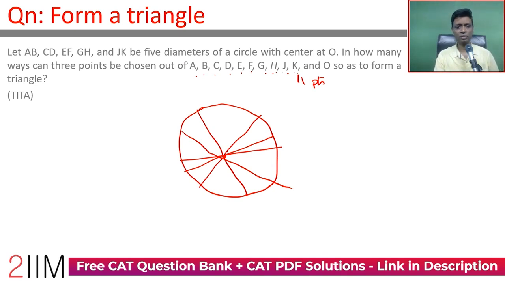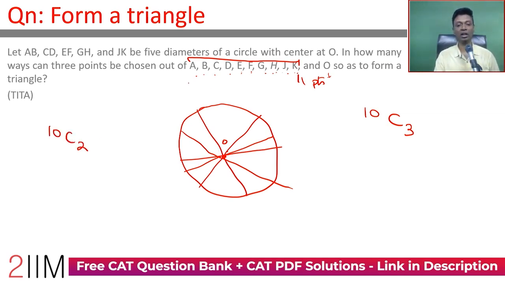I'm going to break this as some 10 of these. Out of these 10, you select any 3, they'll be non-collinear. Any 3 points on a circle are not collinear. Now let's think about O separately, at the center. Then out of the remaining 10, we can select some 2. Take O and then select some 2 out of the remaining 10. That'll happen in 10C2 ways.